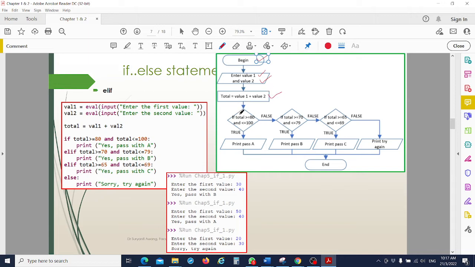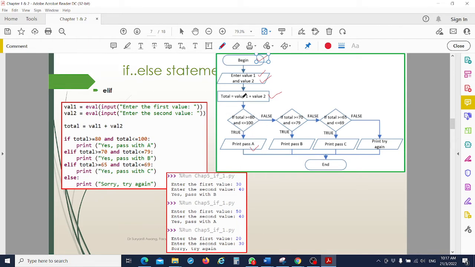If total is more than or equal to 80 and total is less than or equal to 100, if true, we will print pass A, meaning the value is between 80 and 100.